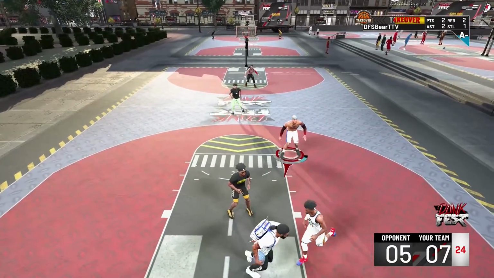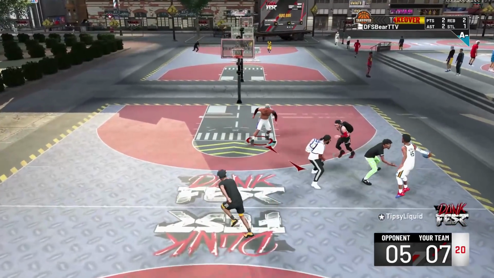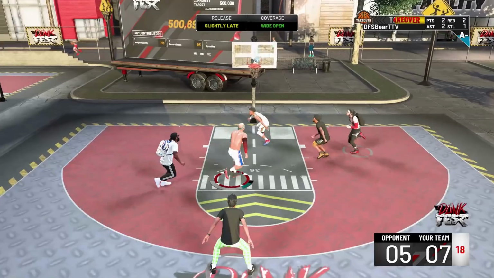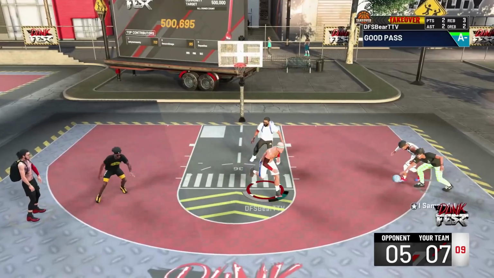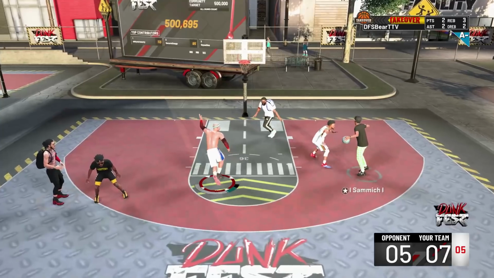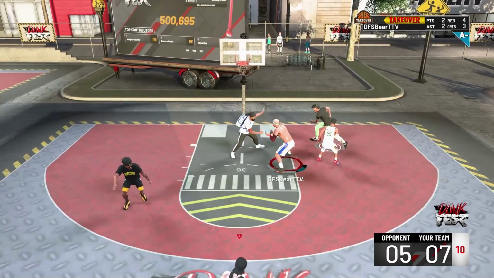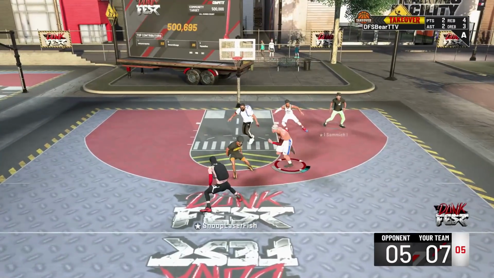Finally get a dunk. We're a paint beast. Released, and we're four games in with only one dunk, I think. Here we go. Oh, good shot, good shot. Oh, yeah. Give me that. Good take, good take. Uh-oh. 7-6.